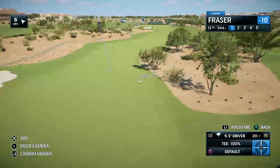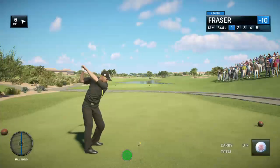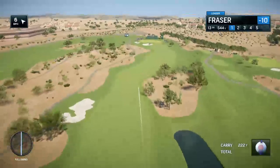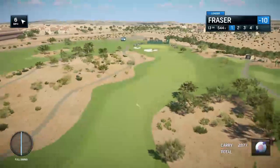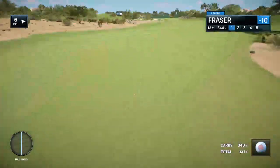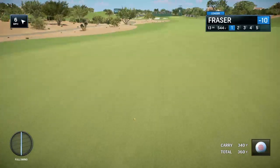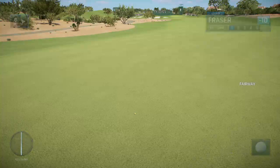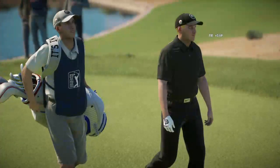Well, anytime you get on a par 5, obviously birdies and eagles come to mind. 13's been changed a little bit over the years. The split fairway's gone. Now it's just one fairway. Water in play, bunker on the left side. They certainly define this fairway. And they've toughened up the front and left side of this par 5 green. The longer hitter, the high ball hitter, still will get a reward at 13.